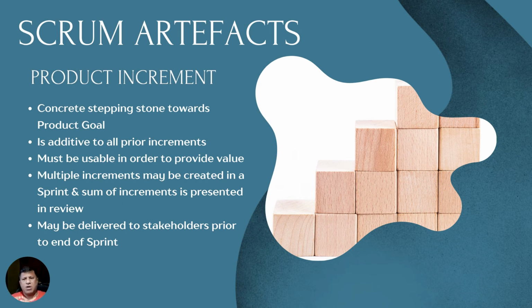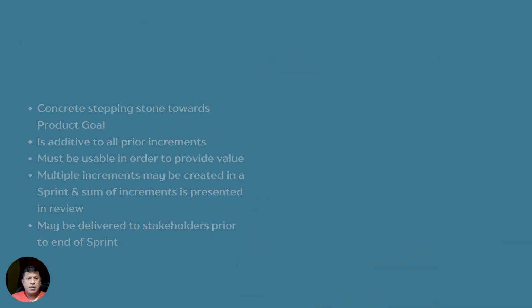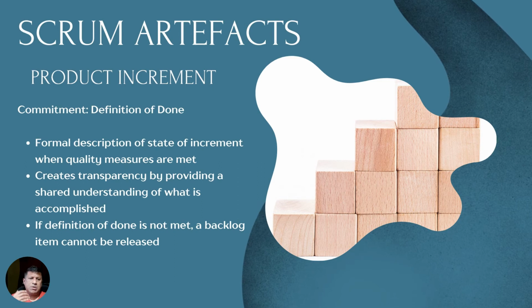If you have completed a certain product increment well ahead in 2 weeks, go ahead and deliver that to the customers and start getting value from that, right? The customers also will start getting value from that. Remember, the focus is on delivering value faster. So that is a bit about product increment.